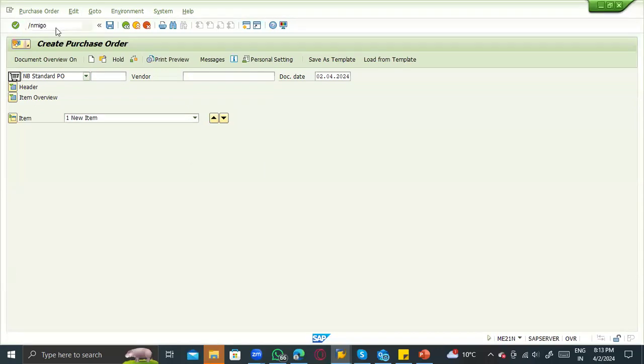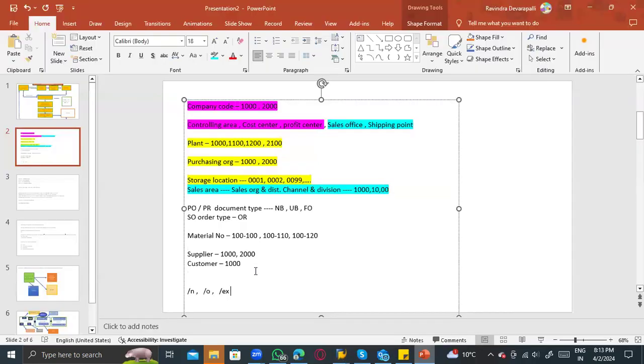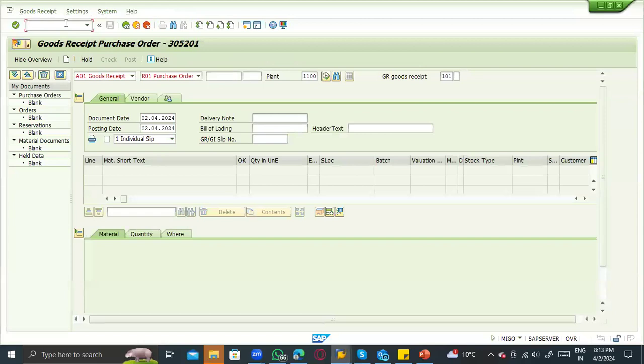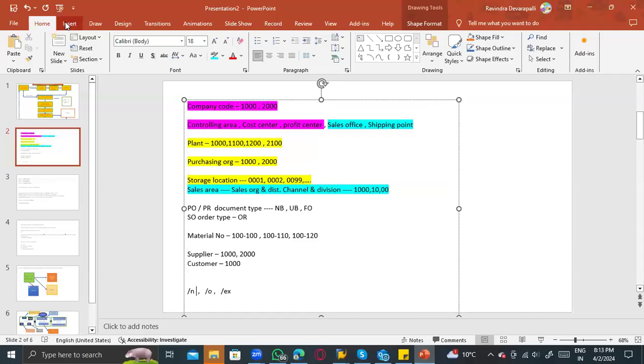The create purchase order screen is closed and the goods receipt screen opens. So the existing screen is closed and the new screen opens. If I don't want any new screen, I just enter slash n and it comes out. Clear?